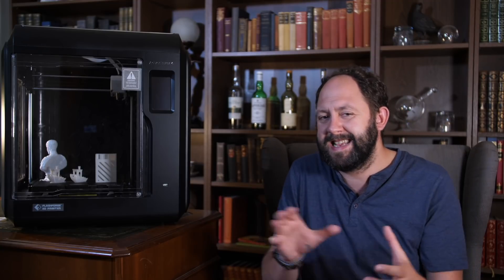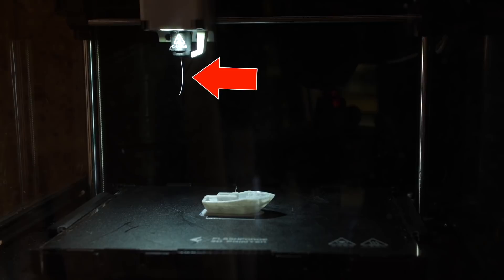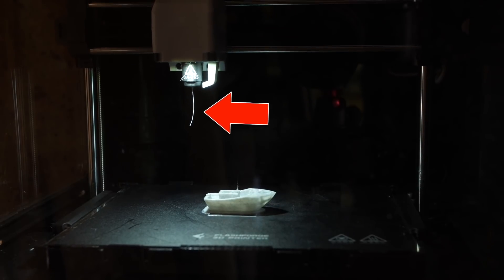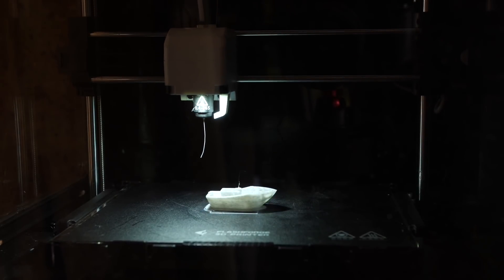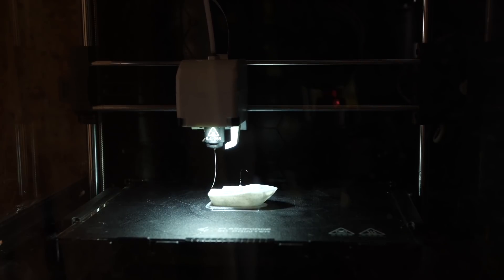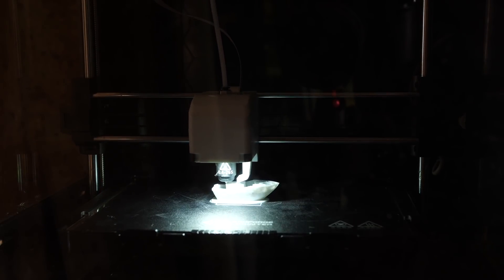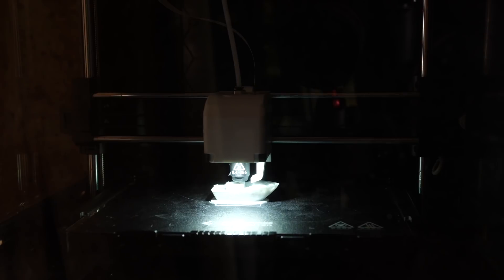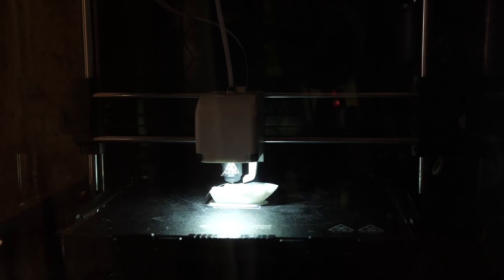But there is always a slight but, and that is that when the nozzle heats back up after resuming a print or when you're starting a print, the retraction of the filament isn't enough and you will get quite a lot of filament coming through at the very beginning or obviously when you're resuming a print. Now this can affect the print a little tiny bit and it could be solved in the software if, say for example, when it finishes a print it retracts a bit of the PLA so you're not getting as much pull through when it heats up.